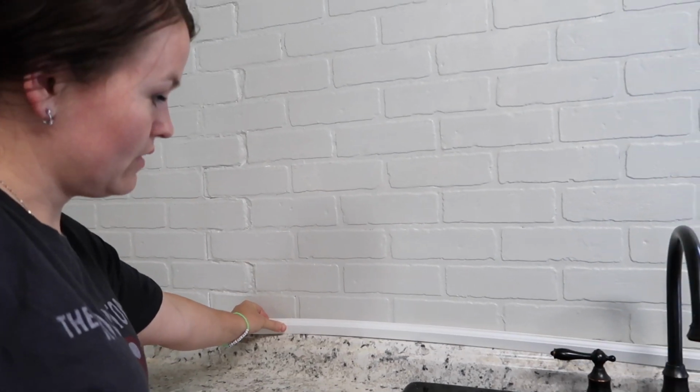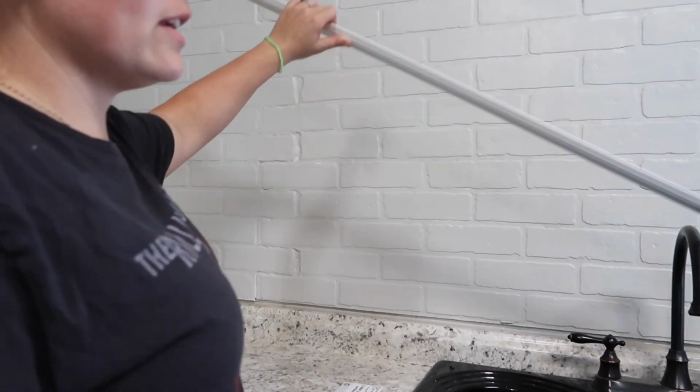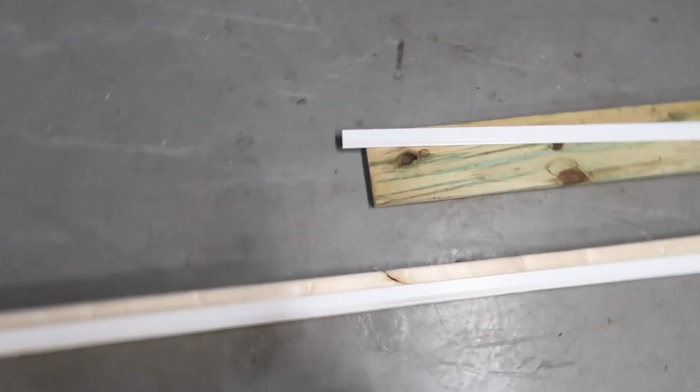Oh yay, it looks great too. Cool. Alright, so that'll go there. It'll all be painted the same color as this. So I'm actually going to paint it before I nail it up. So I'm going to go out there and paint 2 of these, and then I'll just cut the other one. Actually, I'll cut them and then paint them. That'll be smarter. Okay, so I got the boards cut.